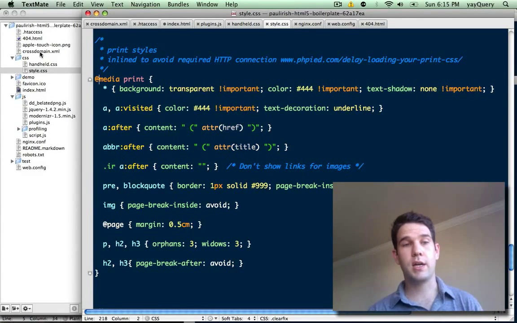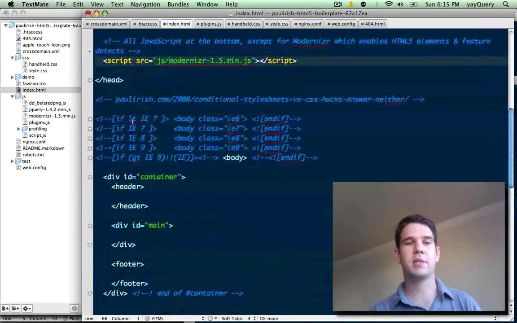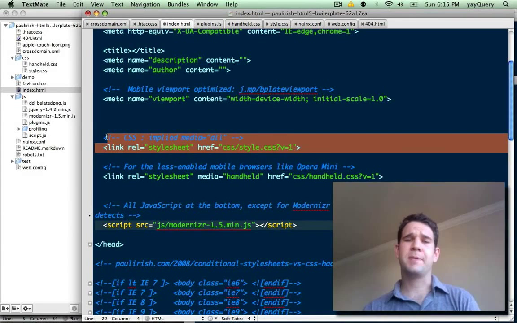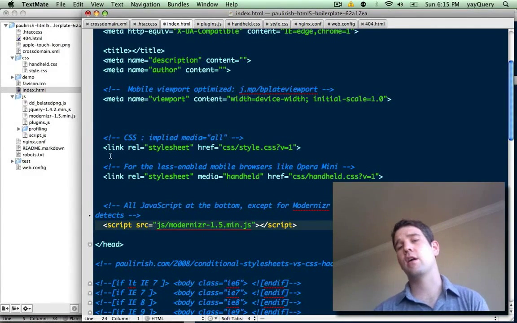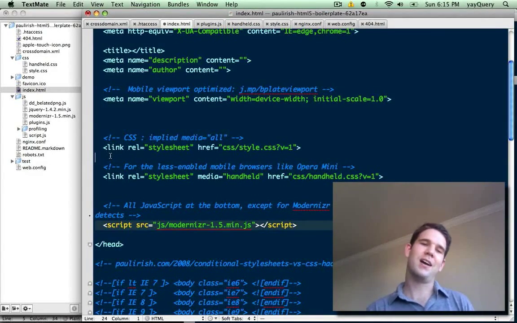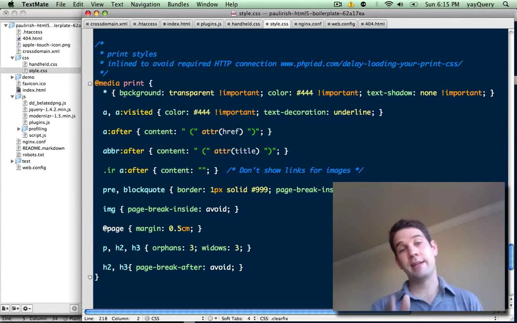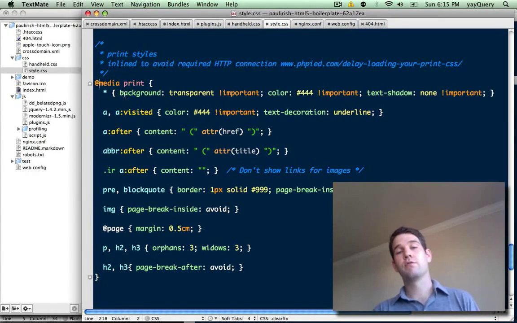Instead of doing another link tag up at the top here, there's not really a reason to do another link tag. All browsers actually download the print style sheet by default anyway. You'd think that they would only download it when you want to print, but they download it right away when it's loading the page. So there's no real advantage to making it a separate file. Having it in here actually reduces one HTTP connection and makes the page load a lot faster.